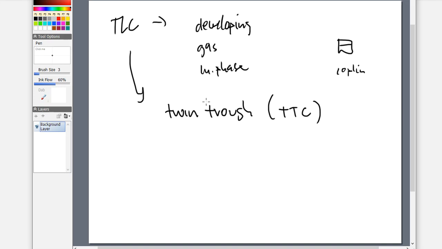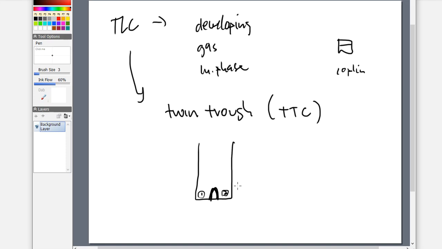So what normally happens in the twin trough is that if I look down the side of the chamber, I see a little hump right here in the middle. And this gives me an area in the front, and an area in the back, that I can play around with and do stuff in. So with the twin trough chambers, there are times where both of these are going to be used.